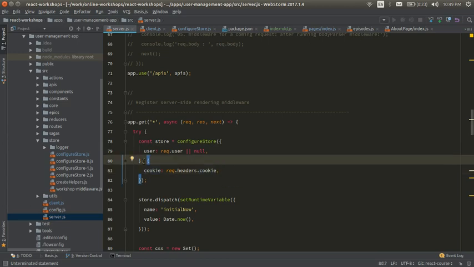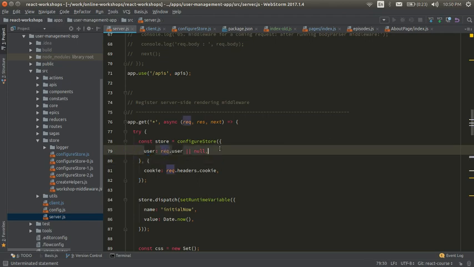Since on the server we don't actually have any specific state other than the user information, if there is any. For instance, if you use JWT and the request is authenticated using JWT, the practice works like this: we usually have a user object attached to the request object. That's how you can add this user object to your initial state so that you could use it inside your Redux models.